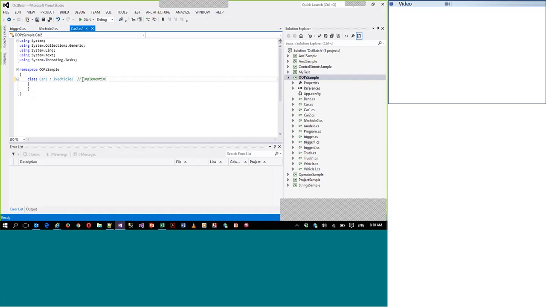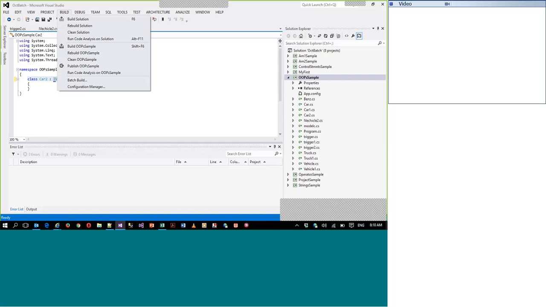This word is important. car2 is implementing interface IVehicle2. But in abstraction, you can say car1 is inheriting vehicle1, even if it is an abstract class. Interface is altogether different. It's an interface entity, and I'm trying to implement this into a car, which is a normal class. I can do that, right?